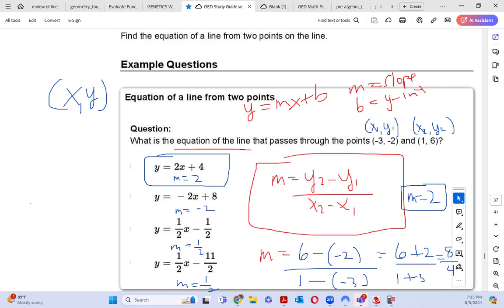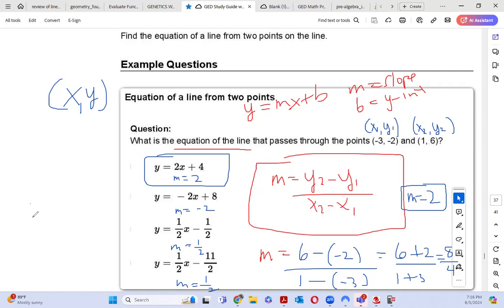So the +4 doesn't matter, right? Because we're looking for the slope, right? Right. So you're saying the +4 doesn't matter. That's a wonderful question. We didn't have to figure out what the y-intercept was. Why? Because we need 2 things for the equation of a line. We do need the slope. We do need the y-intercept. But when we figured out the slope was 2, there's only one option where the slope is 2. So there's no reason to find out what the y-intercept is. We don't need to go any further.